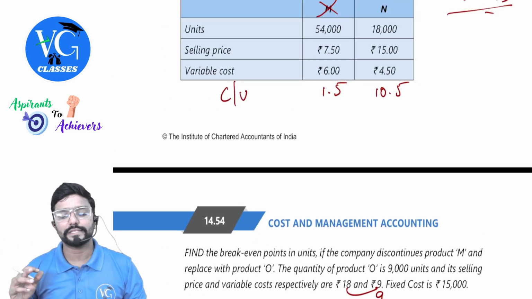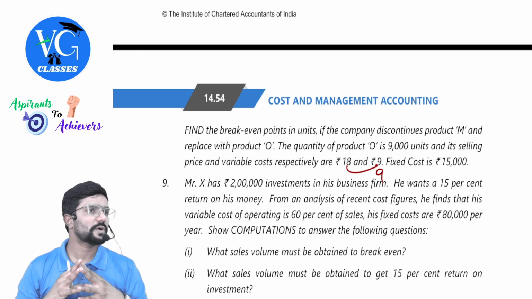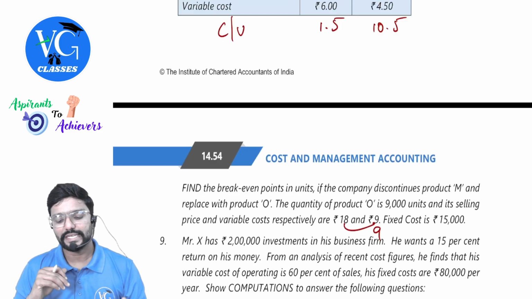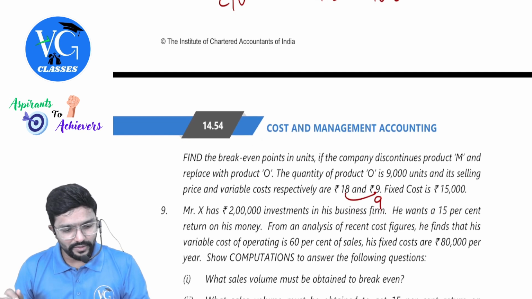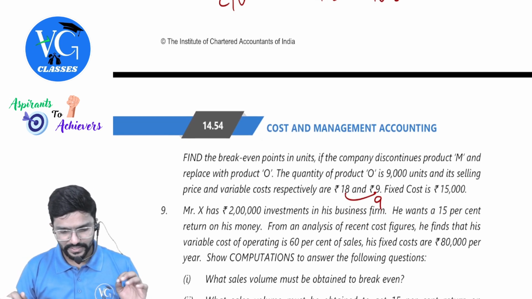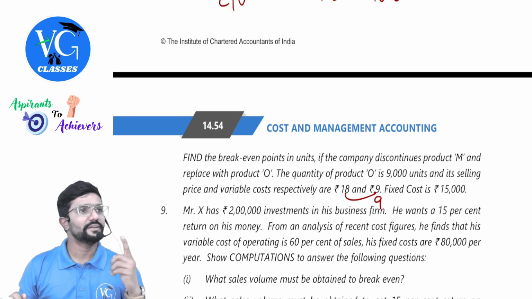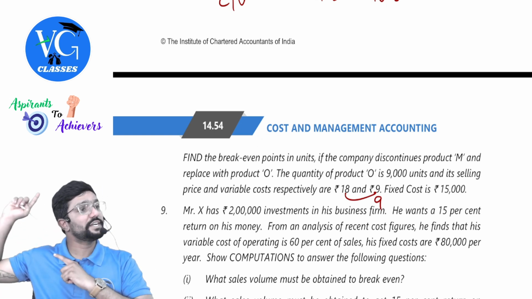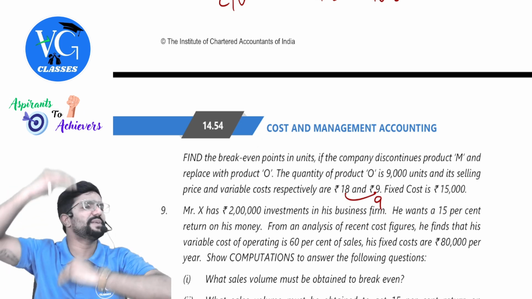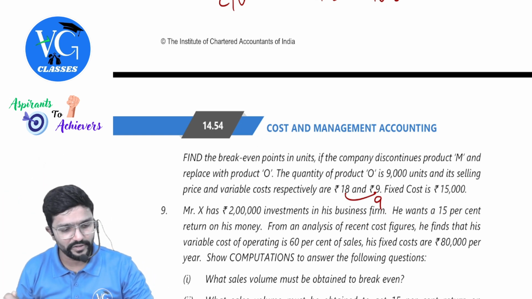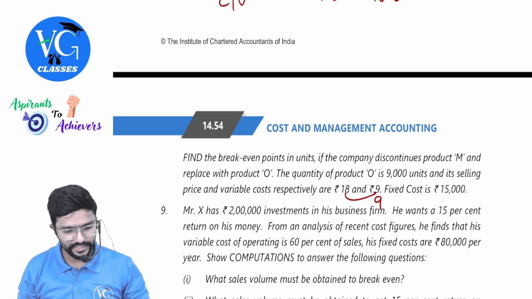Fixed cost is overall, guys. Please be careful. Overall, not for any one product. Common fixed cost. This question is on product mix. What they have asked is to find out the break-even point. So for the break-even point, should we first calculate the total? Yes. Then you split it between the products. For which we should also calculate composite contribution per unit, guys.